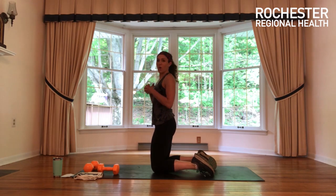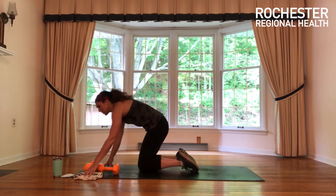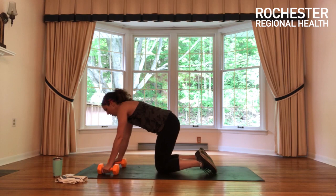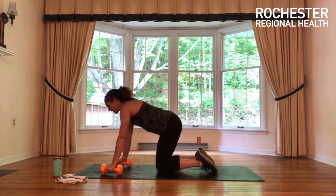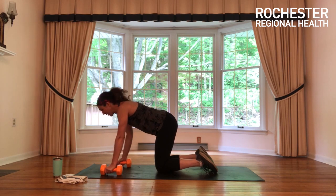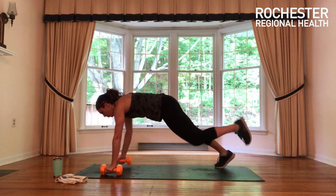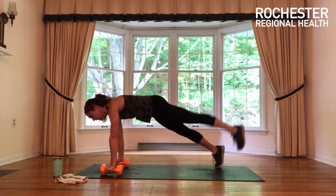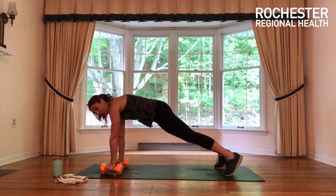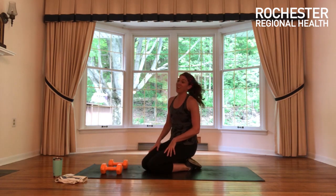I thought, why not? Because I know I can, if we slow it down and take it controlled, why not add in a little bit something extra, okay? So I decided to add in a knee while I do my row. So here's what I mean. My weights are right under my shoulders. I'm gonna row, bring one knee forward, and then take it back down. Row, down, row, and down. And that one's hard, okay?